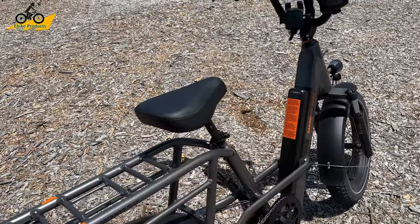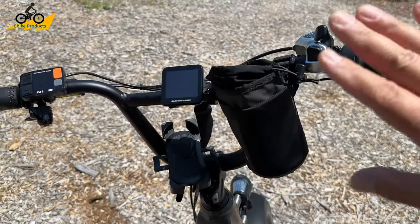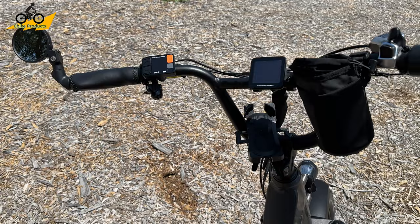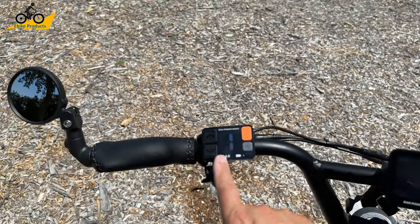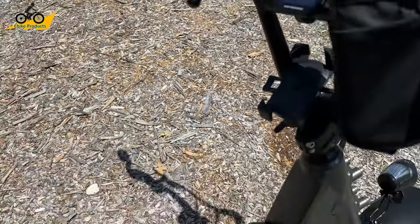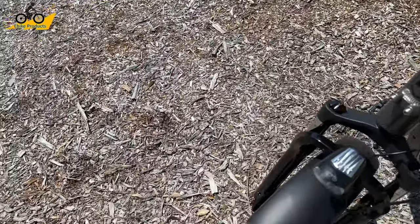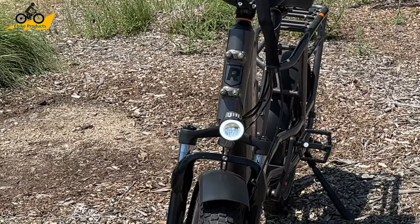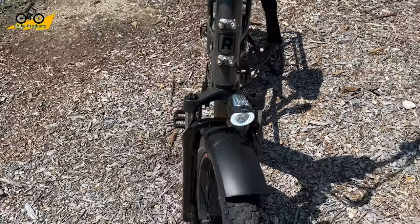From the moment you sit on it, you'll feel as though it fits like a glove, and one of the reasons is the BMX-style handlebars. This gives you a lot of opportunity to move it forward and back for better comfort. You also have two displays - your pedal assist levels on one and your speedometer separate, so you know where to look for each. When I click on the display, it only takes one second. Push down for the headlight - in the middle of the day in sunny Southern California, you can see how bright it is, attracting attention even during the day for safety.